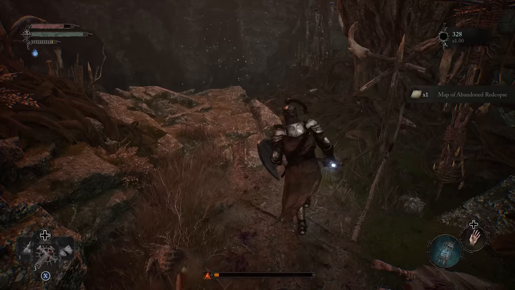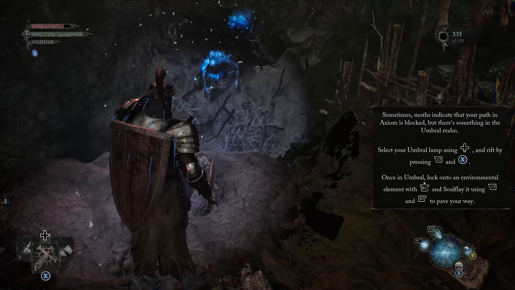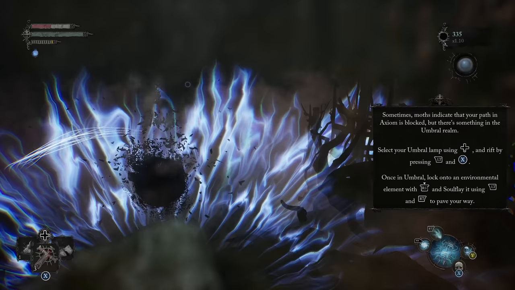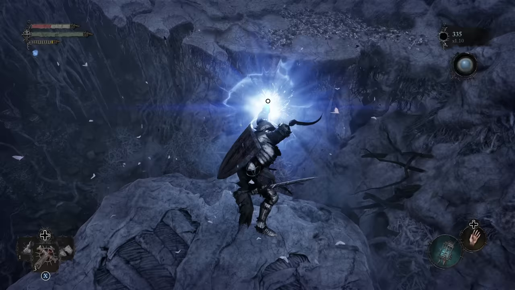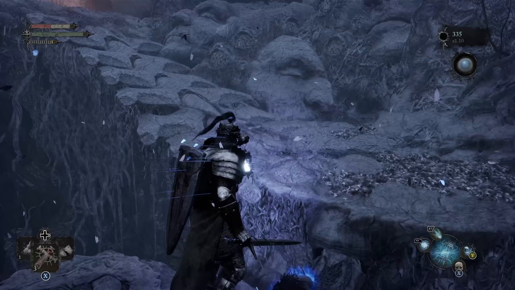Sometimes moths indicate that your path in Axiom is blocked, but there's something in the Umbral Realm. Select your lamp and rift. Oh, I got a rift. There we go. Oh, she's on a bridge. And now pull across to the other side. Yeah. We made it.